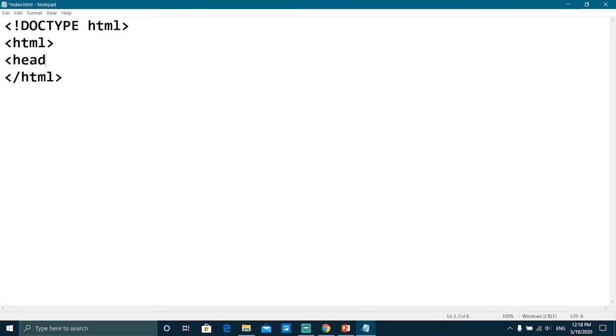We have the head tag and the body tag. Pretty good. We have the title tag.